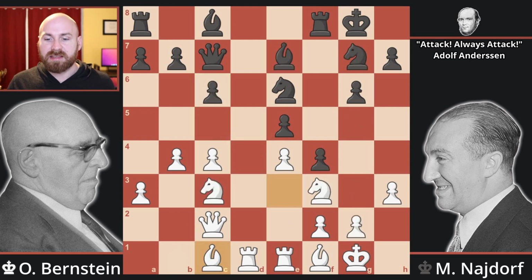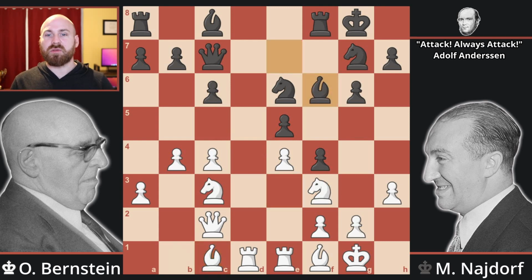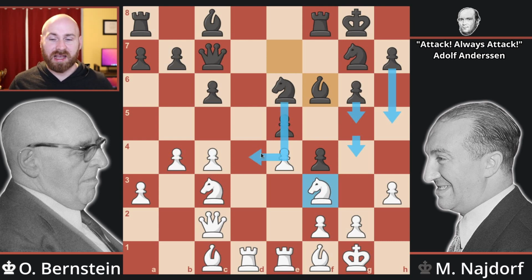However, in the game, after bishop c1, we see bishop to f6 from Najdorf. This move is just too slow. He has some similar ideas. What he wants to do is play g5, h5, g4, and just chase the knight away from the defense of the d4 square. Then he can drop into d4, have an amazing knight, have expanded on the king side with his pawns, and he can create a very serious attack and good winning chances.